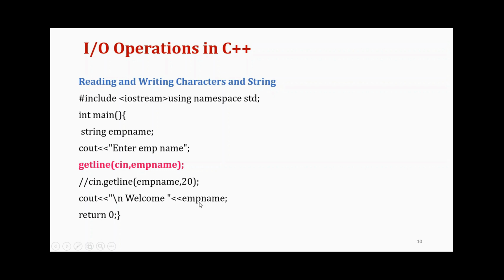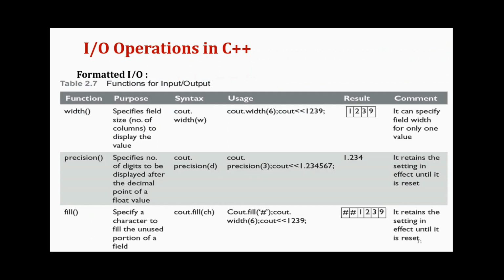So in these two programs, we explored reading a single character, which is get, and reading a line of characters, which is getline. Okay, so moving on to the next topic, which is formatted input output operation. While sending output to the output stream, we can define how it would appear in the output. That is what the formatted IO operation is. Check out these functions. By using these functions we can format the output. The function names are width, precision and fill. Let us see one by one.